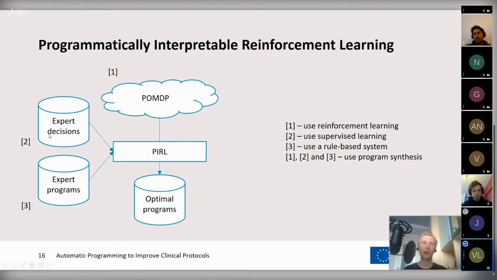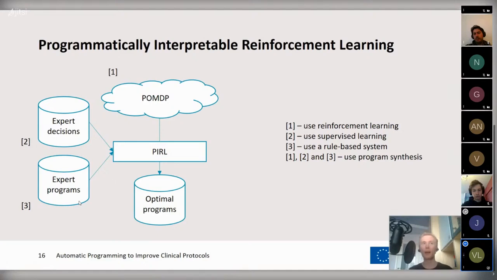If you just have a dataset of expert decisions, then you are looking at a supervised learning problem, and the only thing you can do is imitate. If you just have the expert programs, you have to use them. You have no way to come up with better programs, so you need to use a rule-based system based on these expert programs.